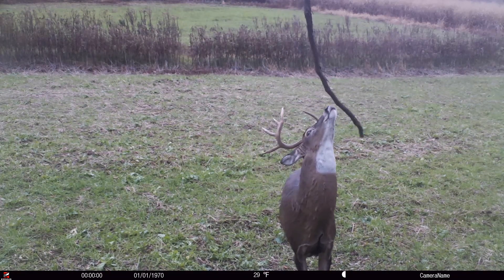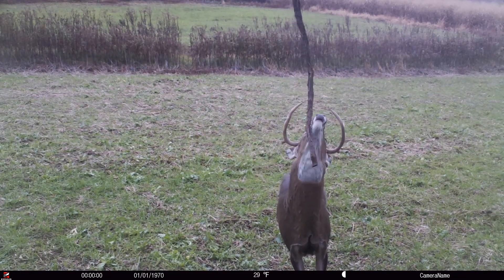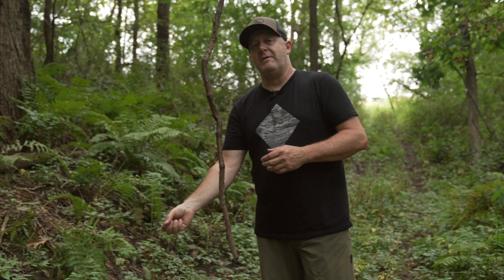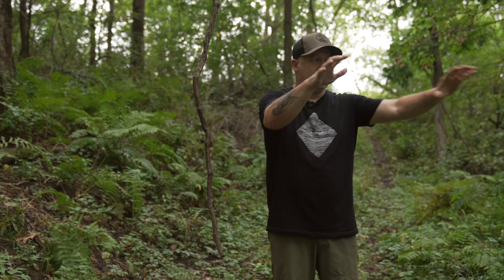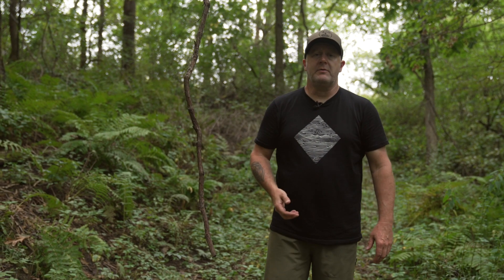Lots of deer that come by can smell other deer that have been here. Think about a human fingerprint — if I just grab those leaves down there, deer would come in and detect that scent. We can't even see it; there's not a lot of scent there. That's why I always talk about hiding your scent — me, sweaty, walking to a stand is blowing an incredibly strong scent at deer. But just leaving a fingerprint on a leaf — they can smell that, let alone trained beagles.